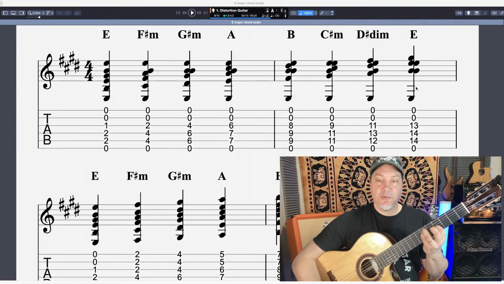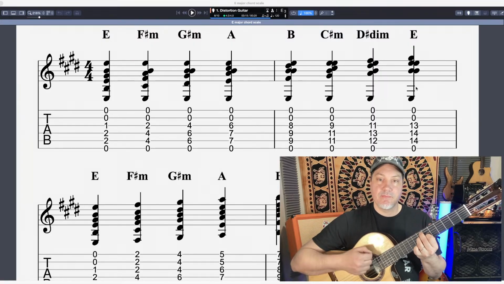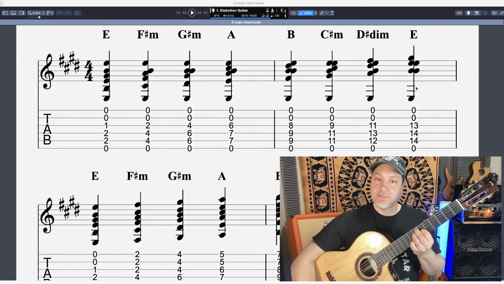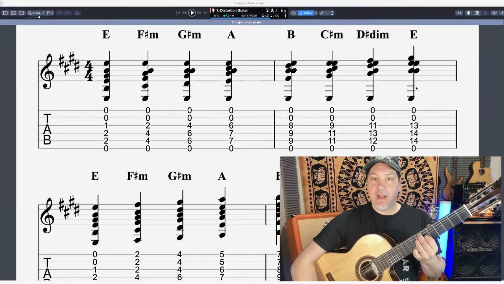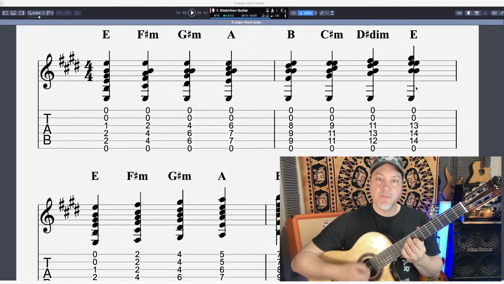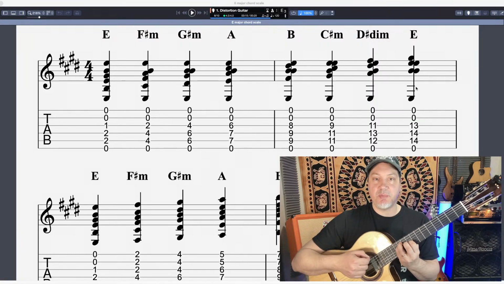Chord number 4, we have A. I love that chord, it just sounds so great. It really rings. Okay, next chord, chord 5, that's a B. Keep going. Chord 6 is C sharp minor.